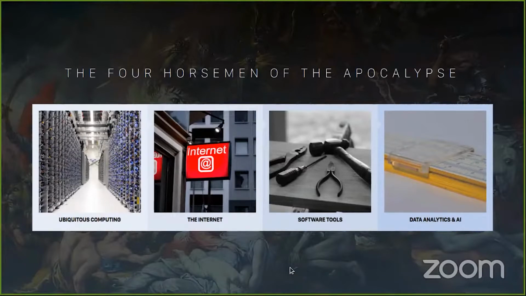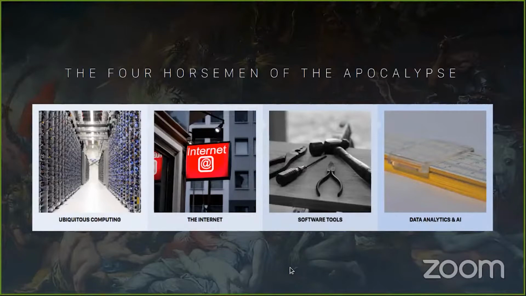What happened for a long time was that theoretical progress ran ahead of the ability to actually implement it. And the rise of the internet and ubiquitous computing and free software tools have basically closed that circle. That means there's almost an arms race going on with data analytics and AI. And again, all that software is available to everybody on the same terms: big banks, small companies and individuals.